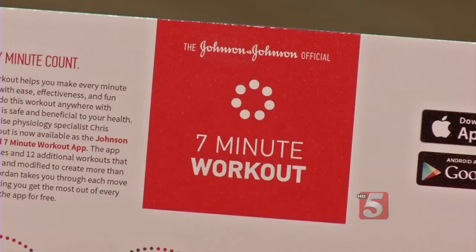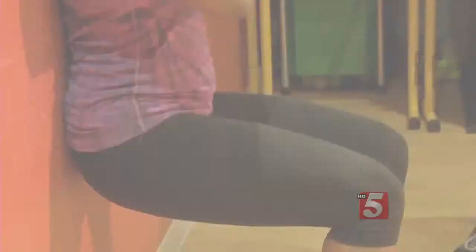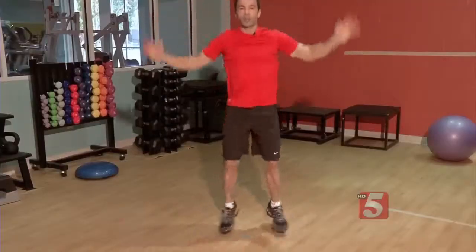The reality is anyone can do interval training. Jordan's seven minute workout combines aerobic and resistance moves for the lower body, then the upper body and core. There are 12 exercises specifically designed and ordered. Each exercise is done for 30 seconds — 12 times, 36 minutes. Jordan allows 5 seconds in between each exercise to transition, adding up to the seven minutes.